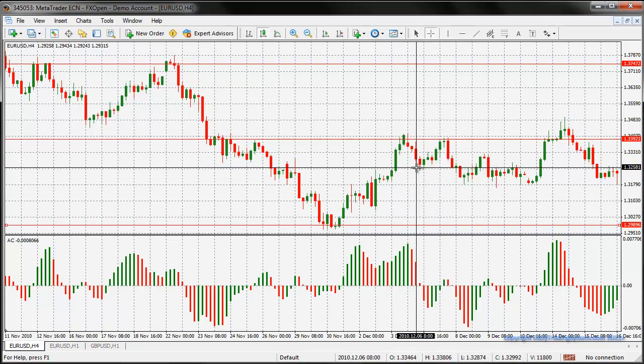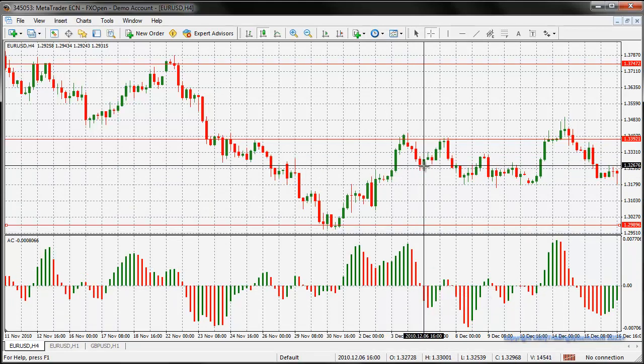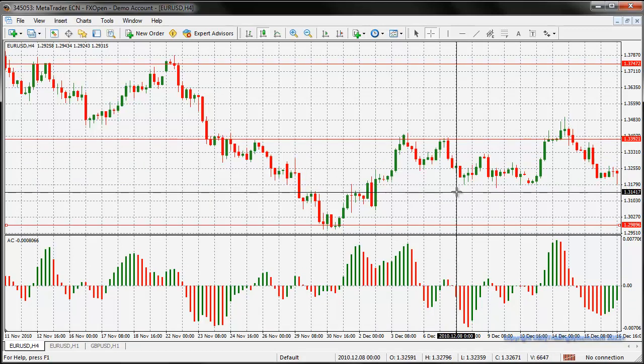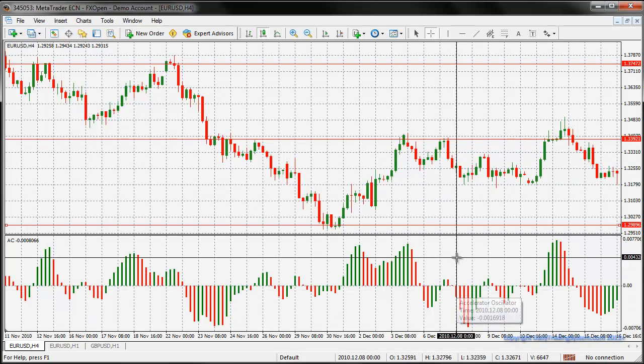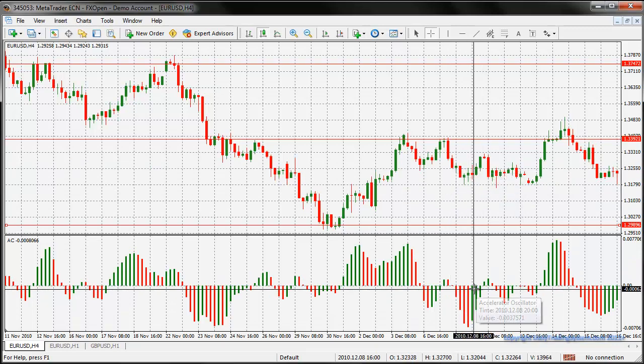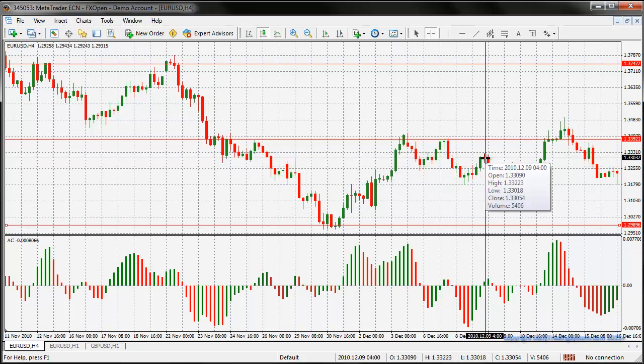Let's look for another signal. We're looking for a red bar to fall under. Here is a green bar - we can't do that. It's a green bar so we didn't do it, and it went back up the other way - we made the right choice by staying out. Here is another red bar but it actually hovers over a green bar, so that's a no trade. We keep moving on, and here is one that goes above it - it's a red bar but it's a different colour on the candle, so we ignore it.